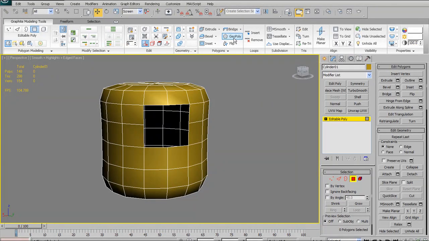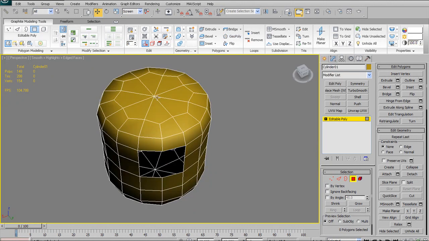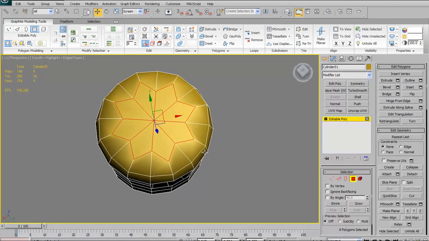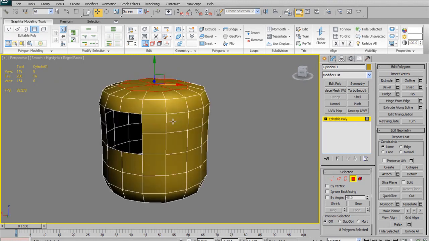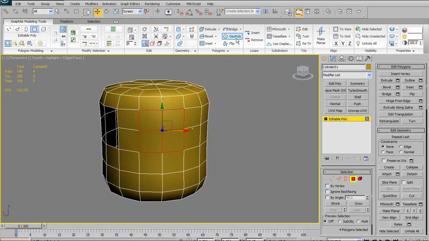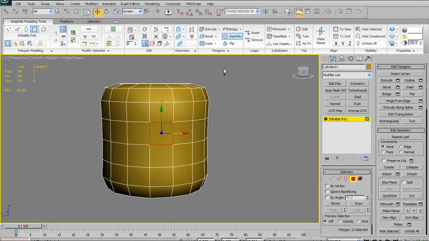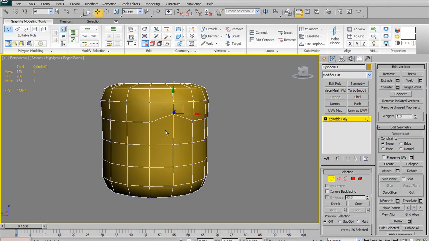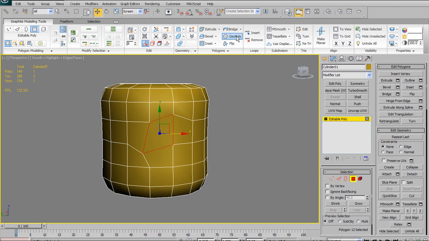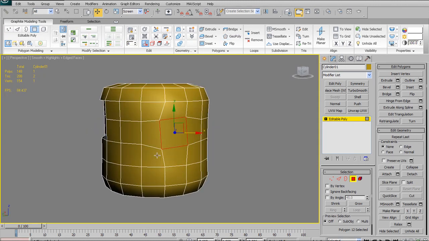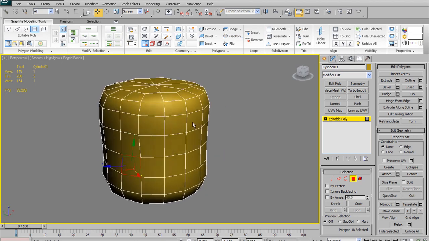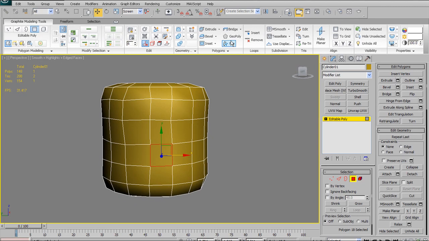GeoPoly, this is a kind of weird tool. I don't use it, or I haven't found a reason for it. But basically, you click it, and it tries to make any of the geometry that you've selected turn into uniform sort of shaped polygons. So if you have any really kind of strange, wonky looking polygons that are all stretched out and distorted, if you select that and then hit GeoPoly, it will try its best to make it a little bit more uniform in nature and even it out somewhat. I don't really use it that much, but I guess it could be useful in some capacity.